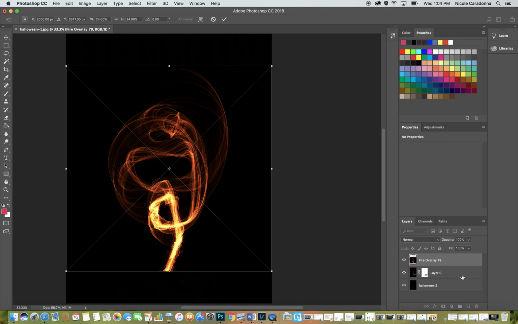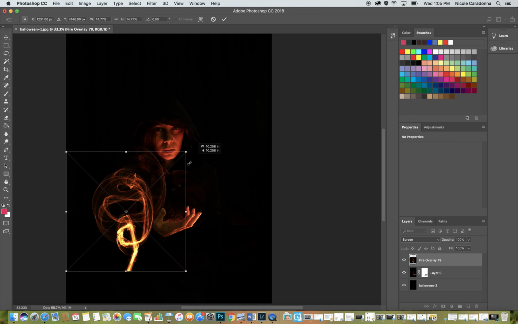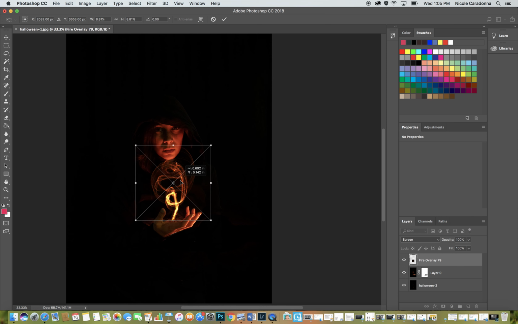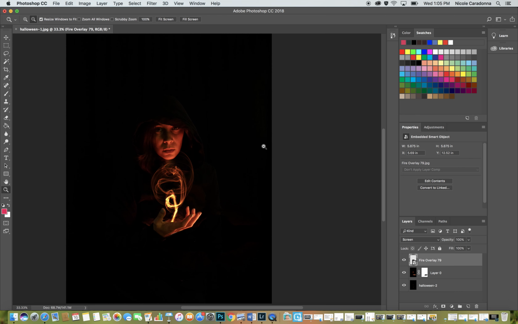So I'm going to come over here onto my layer panel and instead of Normal, we're going to set it to Screen, and you can see your photo comes through the overlay. And I'm going to hold Shift to resize, and move it kind of to the spot where I want. I want it to be smaller than that. Okay, and then press Enter when I think I'm done. All right, and that looks pretty decent, and if I wanted to, I could stop there.